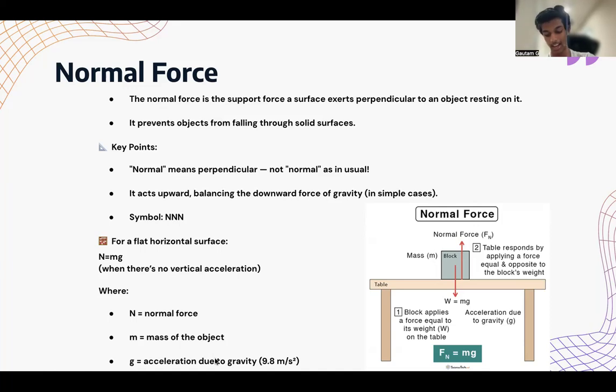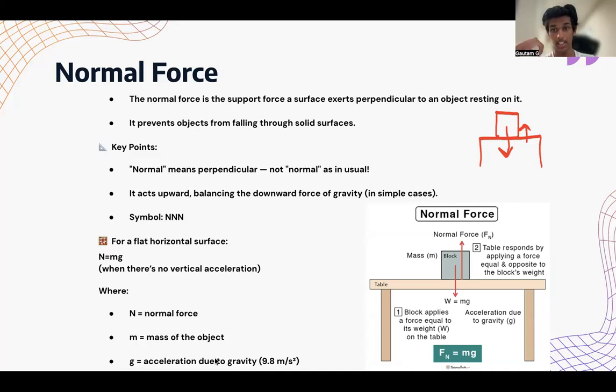I don't know how to explain it in words, but this is a great drawing. I'll even simplify it. Let's say you have a box. We know that there's a force of gravity acting this way, correct? But what's keeping the box on the table is called the normal force, because the normal force is basically just pushing this box up against the table, right?